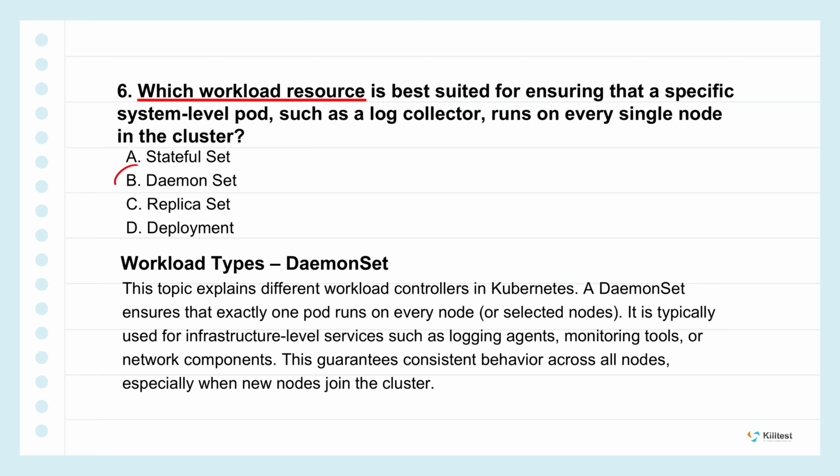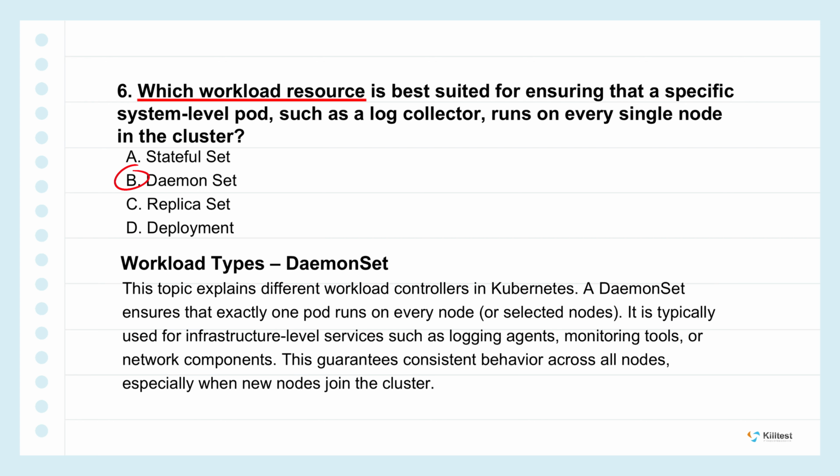But why isn't this just a deployment? I mean, if I have 10 nodes, why don't I just create a deployment with 10 replicas? You could do that, but what happens when you add the 11th node? I'd have to go in and manually update the deployment scale to 11. Exactly. And you don't want to be doing manual math at 3 in the morning. A daemon set doesn't care about a count. It cares about the nodes.